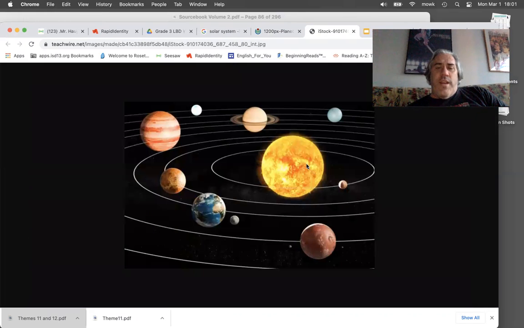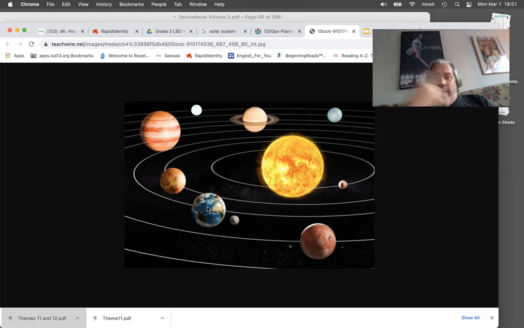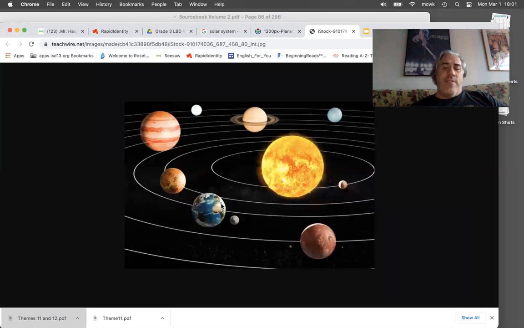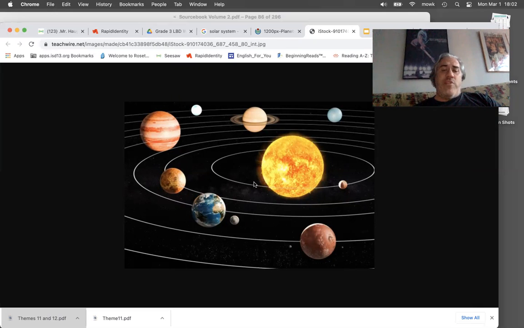This one is kind of nice also because you can see that all of the planets go in a big circle around the sun. So here's the Earth. It spins around like this. So that's how we have day and night. You can see the sun is shining on this part here, which is Africa. Somalia is right here. This means it's daytime in Somalia. And over here, where we can actually see Mexico, Ecuador, and a little bit of the United States, it's nighttime. But then the planet will spin and it'll be daytime.